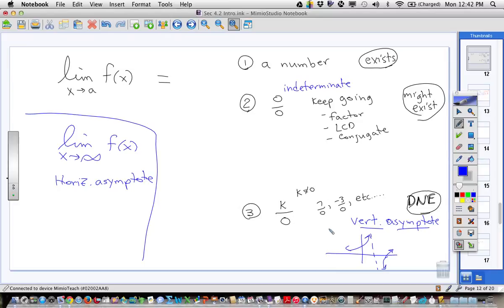Now, it might not exist. Like x squared. Is there a horizontal asymptote on x squared? What happens to x squared as x gets bigger? It gets bigger. It goes to infinity. We would say the limit does not exist. Okay? It doesn't go to a number. So we'd say the limit doesn't exist, goes to infinity. So it's possible the limit doesn't exist, but if it has a horizontal asymptote, that means the graph's getting closer and closer to that, way out at infinity.